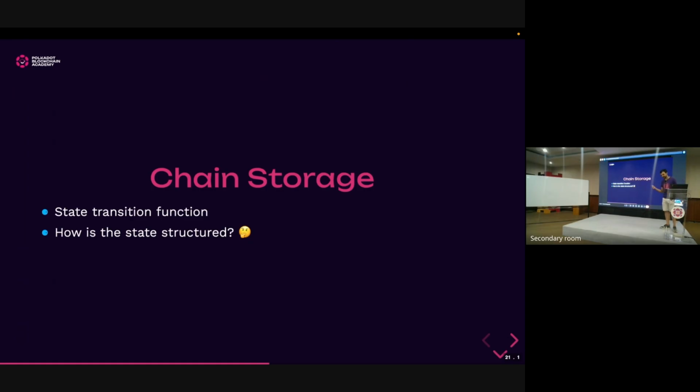let's talk about storage, because there's an operation that's missing with the chain storage, which sounds like it should be easier, right? It's doing less than a runtime call, but it's actually more complex because you need to understand the structure of the storage on chain to actually use it. So we know that the chain has this state transition function, and the state is something that just keeps mutating. But we need to understand how this state is structured in order to query it.